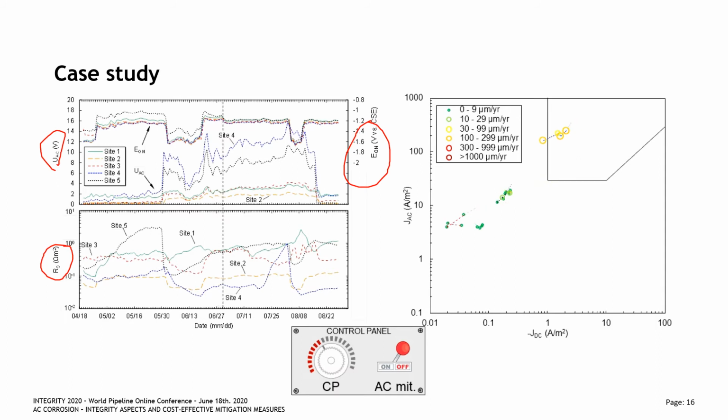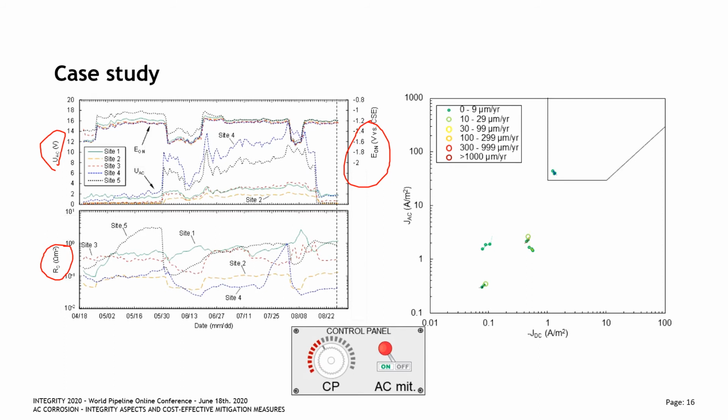When we reduce the level of CP again, the points shift towards the left in the diagram, for lower current densities, and eventually the soil system stabilizes. That is, the pH decreases enough for the points to exit the high risk area. If we increase the CP again, we're immediately back with high corrosion rates. Turning down, we're going the opposite way again. We reconnect the AC mitigation, and corrosion is completely stopped at the end of the experiment period.